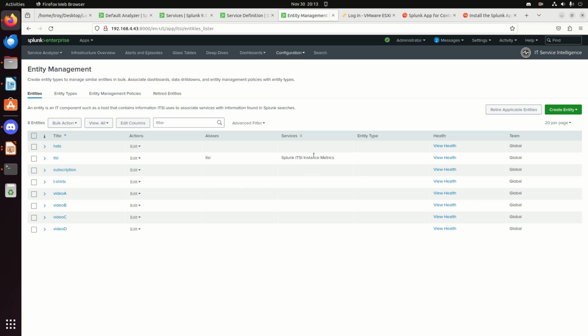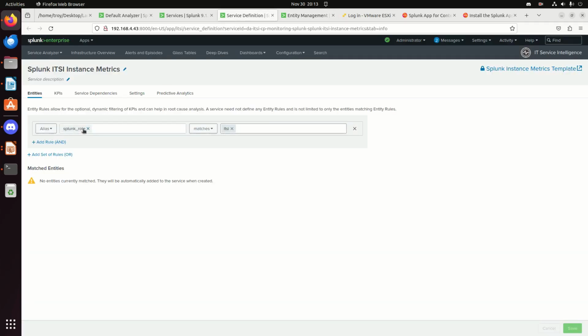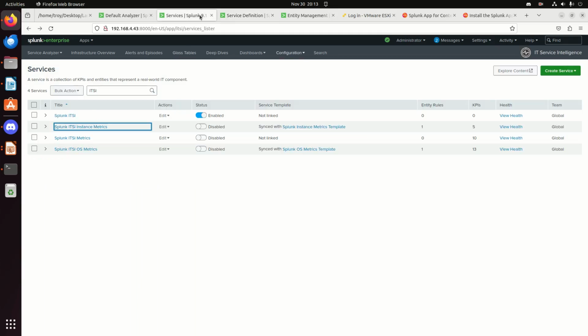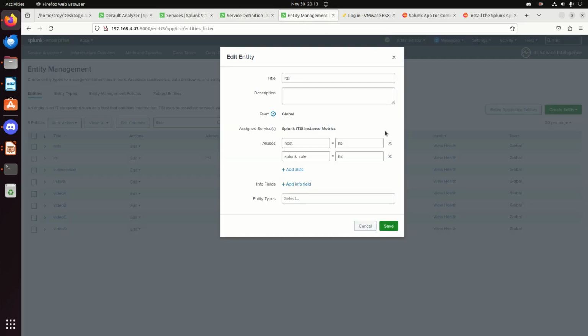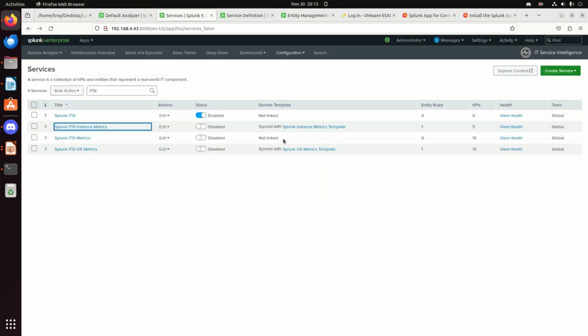Okay, it flipped it. Now I'm getting my ITSI instance metrics, but I'm not getting my other ones. So you just need to make sure that they stay consistent. What we're going to find is this KPI wants the Splunk role to be ITSI, but you notice I've now flipped services here. If I cancel this, now I have ITSI instances, but I didn't have the original OS metrics. And why is that?